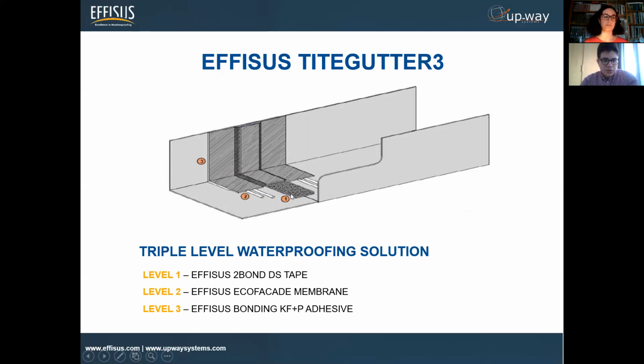The first one, as you see here, is the 2,1-DS. On top of that, we have the Ecofacade membrane. And then on the perimeter of the solution, you see here, this is white. I'm sorry for the picture if you cannot see it that well, but in the practical session of this presentation, you will understand exactly what we mentioned. We have the bonding KF+P adhesive, just to seal all around the perimeter of the solution.